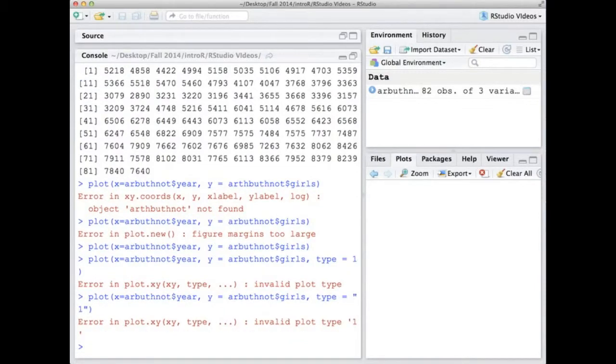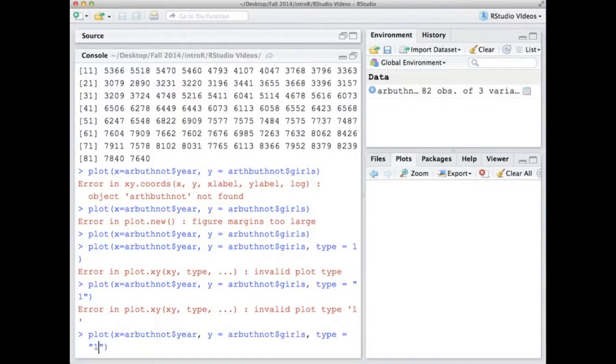So we hit up to get the plot again, and then all we have to do is change the 1 into an L. So the first error I made was typing in 1 without the parentheses, and the second one was typing 1 with parentheses.